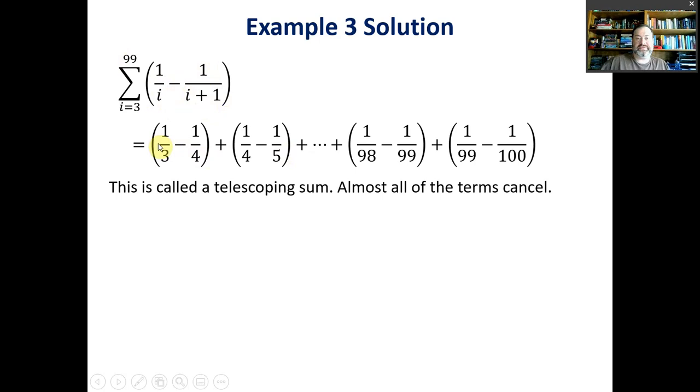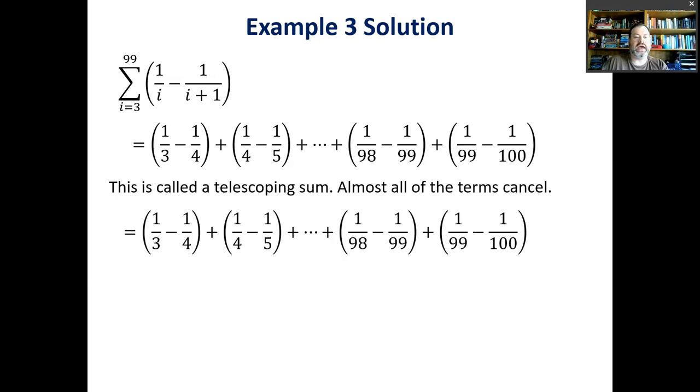So this thing has 97 terms, and you don't want to write out 97 terms. The purpose of this thing is not to just add this up. It's to find a shortcut way to sum this. And if you look, you can see that those 1/4 cancel here, because here we have a negative 1/4, here we have a positive 1/4.